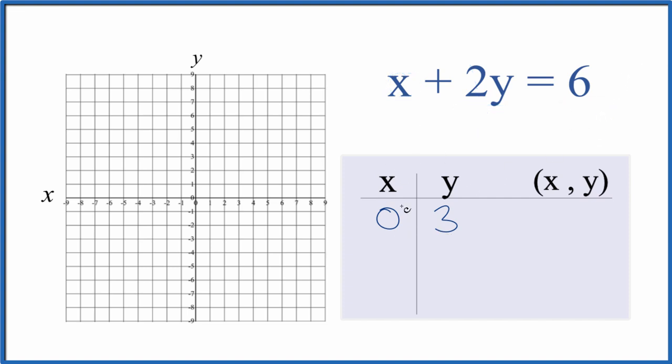I can choose any value for x. I'll get a value for y and that point will be on the line x plus 2y equals 6. But I want it to fit on the graph paper and be kind of easy to work with. So I think what I'm going to do is say x is 2.